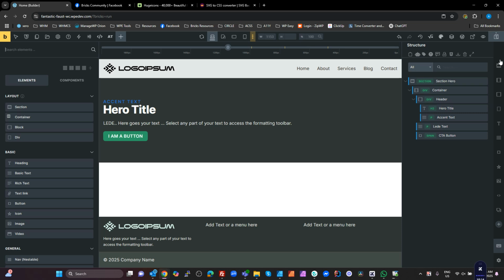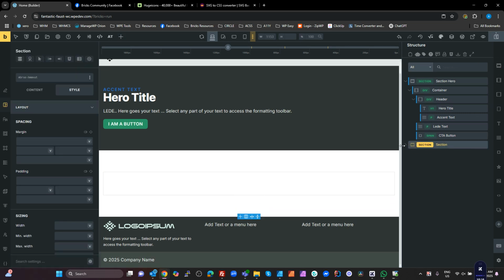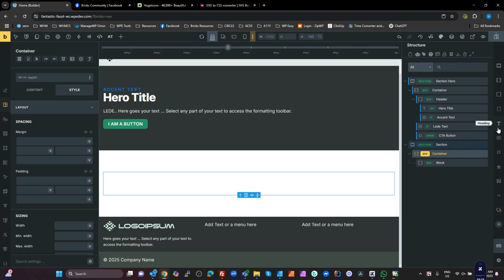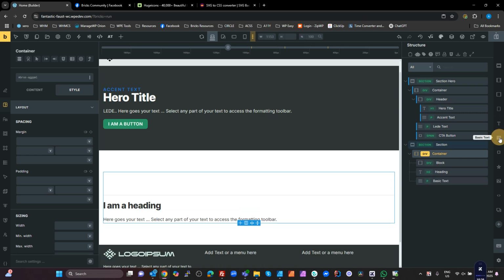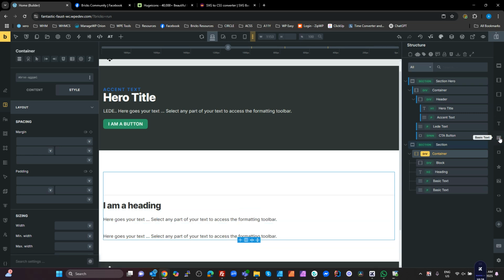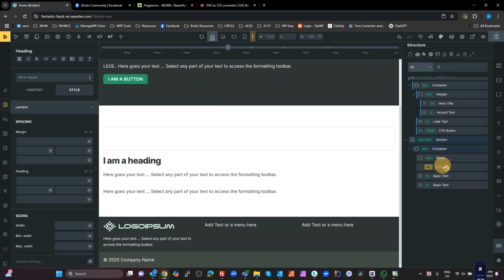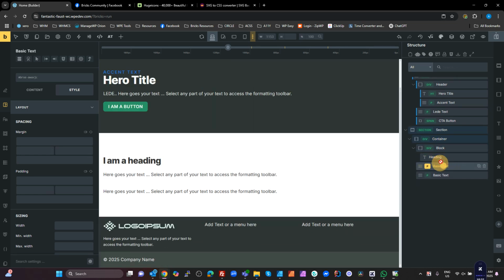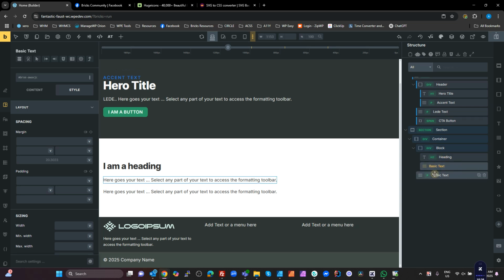To do that, now we're going to create another section, and this section here we're going to add in the container. We'll do the same sort of thing. We'll add a box, we'll add a heading, and we'll add some copy, another copy, and do we want a button in there? No, probably not, because this is going to be a call to action. So we're going to put our heading inside the block. We're going to leave that there.